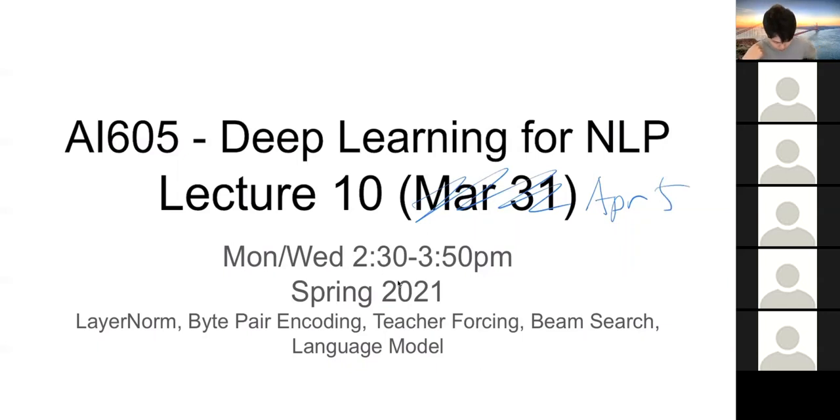Okay, so in today's lecture, we'll be talking about layer norm, and a bit of batch norm too. These are regularization methods that are very popular these days, especially in deep neural networks. We'll be talking about byte pair encoding and teacher forcing, beam search, greedy search, exhaustive search. These topics are not so much related to each other; it's more of a diverse set of topics, things that we didn't really talk about, but will be really important for you to understand the transformer and also modern NLP. So today's lecture will be very useful in that regard.